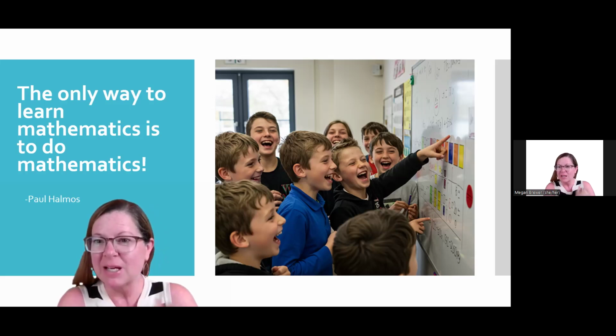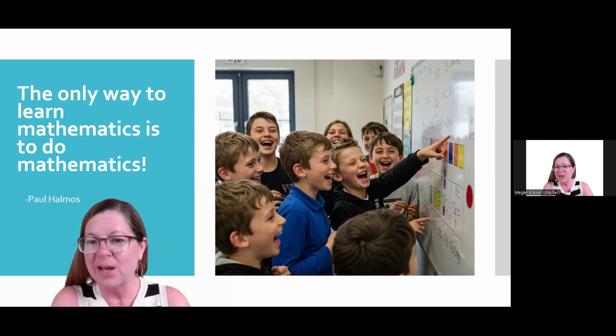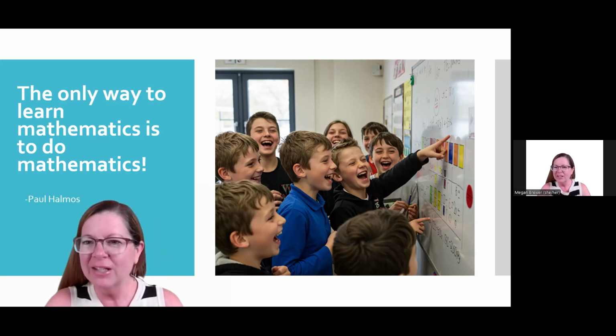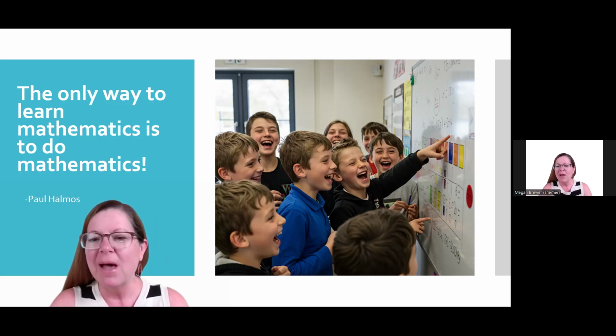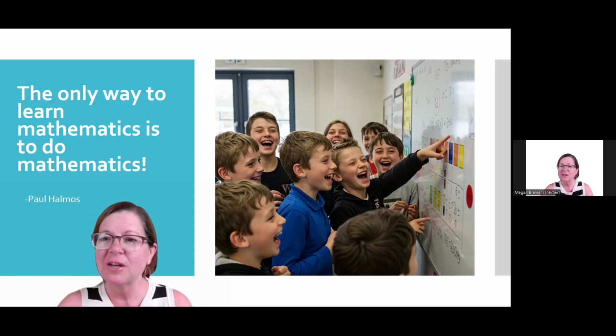Many math concepts like multiplication and place value and algebraic equations are inherently abstract. Math tools provide a tangible way for students to see and touch these concepts, making them more concrete and easier to grasp and remember. Providing hands-on experiences helps bridge the gap between abstract mathematical ideas and real-world scenarios.